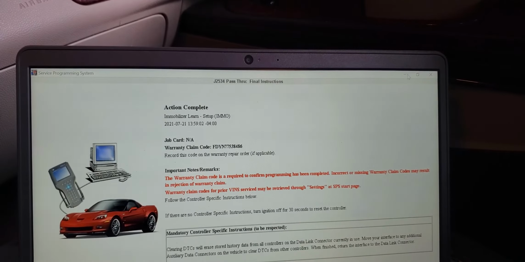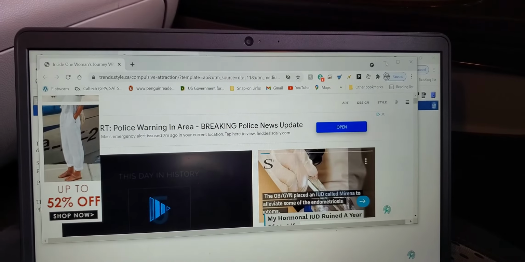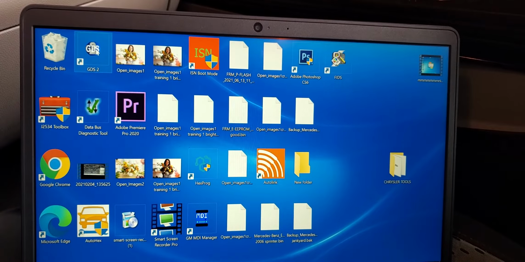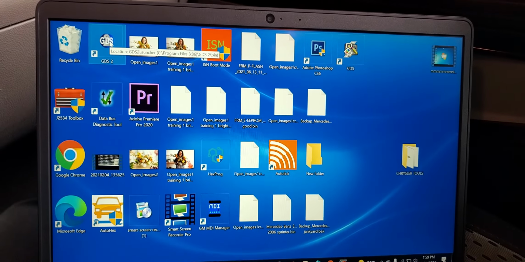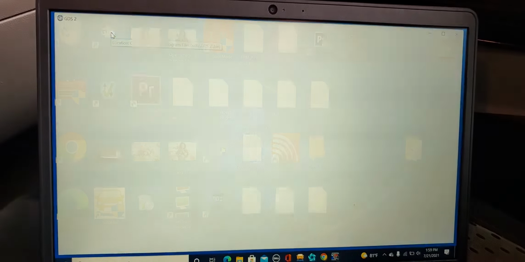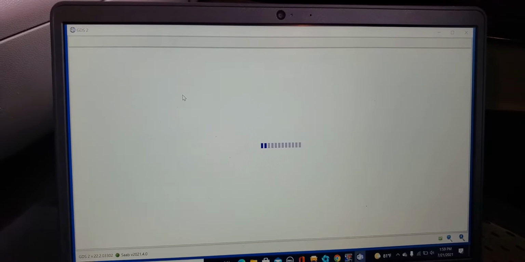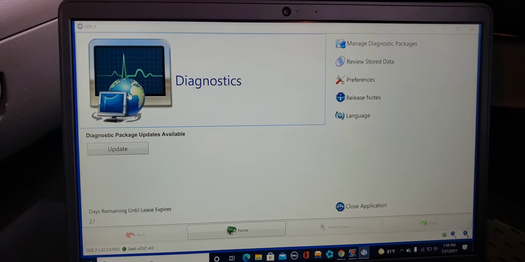I'm gonna show you something. What is the function of the GDS here? GDS is a software to diagnose all these new cars with the MDI. This is a software the dealer use. So I'm gonna go with it now. I did not disconnect from the other one. It should take over automatically. So I'm gonna click OK.